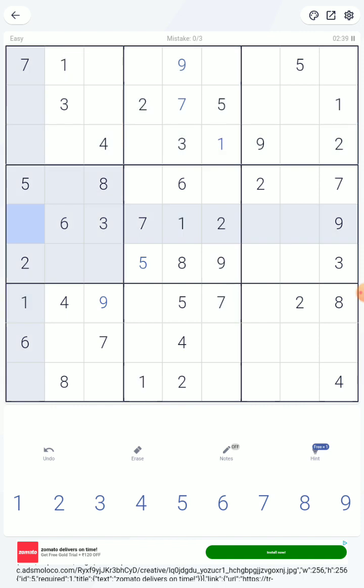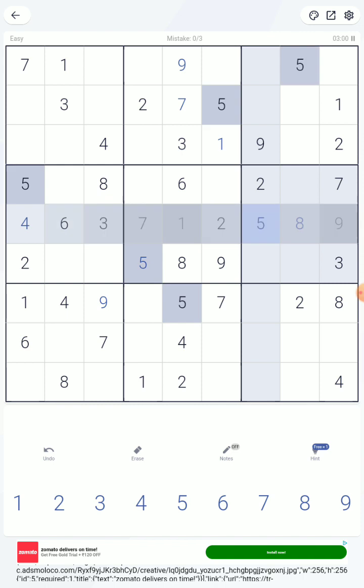So we'll go with this row, the center row. We have 1, 2, 3, so we'll have to fill 4, 5 and 9. 4, 5 and 9. 4, 5 and 8. Okay, we can't fill 5 and 8 in this cell, so obviously 4 will be filled. 5 and 8. 5 can't be filled here, that means 8 will be filled, and then of course 5 will be filled here. This row is also done.